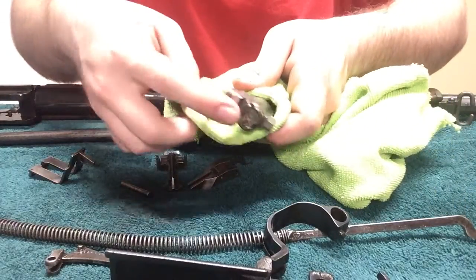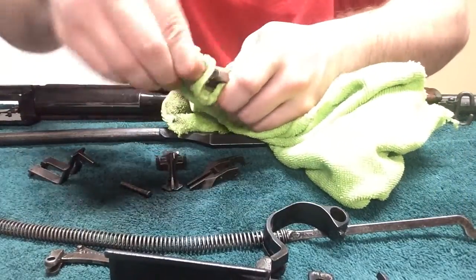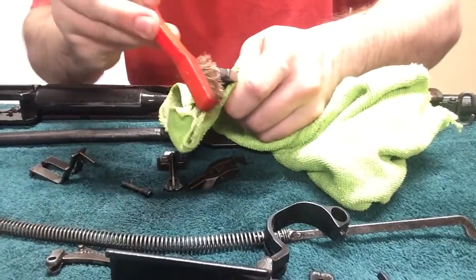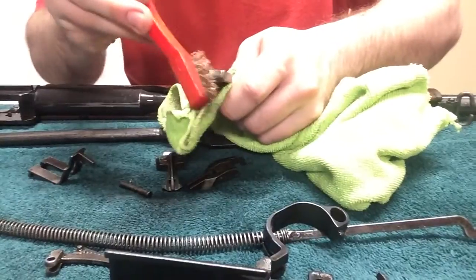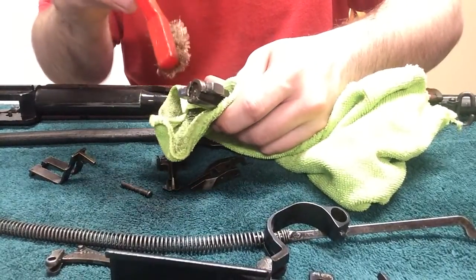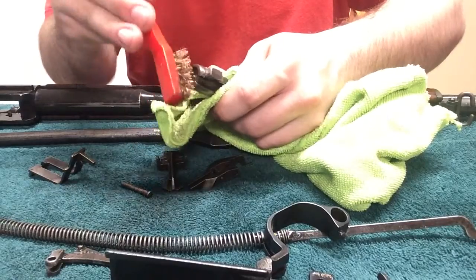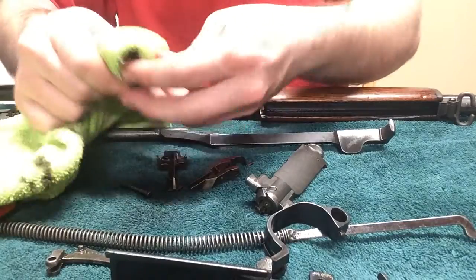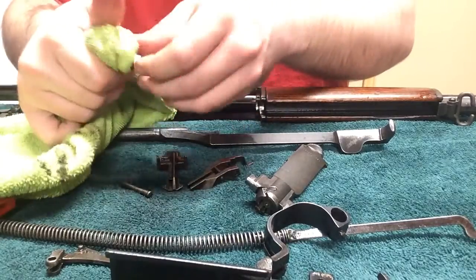And also right in front of here on your bolt carrier, make sure that's all nice and clean. Might have to take a brush to that a little bit more, because that's not a part you want to have jammed right there, because once you get junk build up in there, it will not grab the cartridge because there's too much buildup. So get that really good in there too. Make sure it's completely dry before you put it back together.